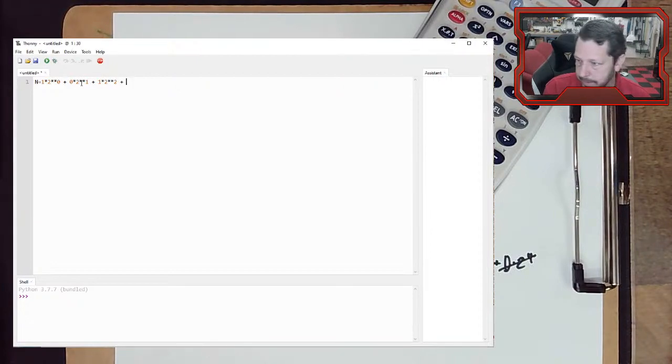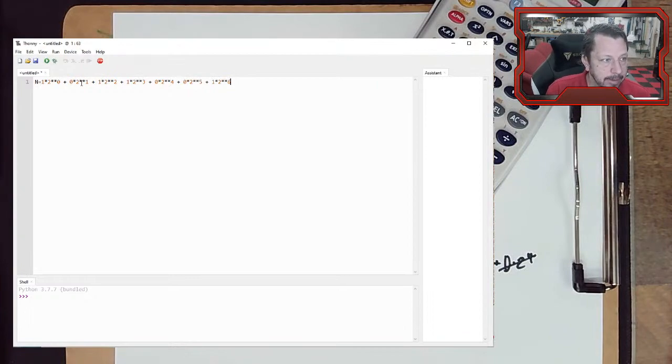And then we had a 1 times 2 to the third. Then we had a 0 times 2 to the fourth. Then we had another 0. And then we had a 1 times 2 to the 6th. So that's what we just did by hand.